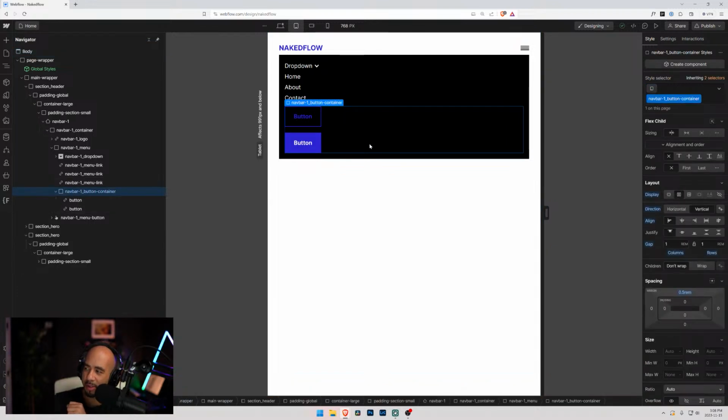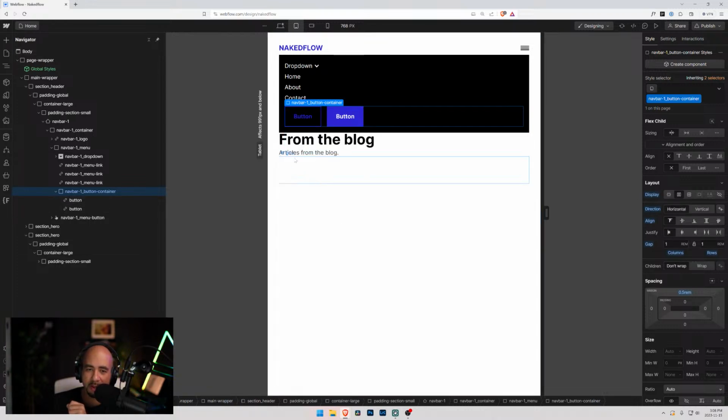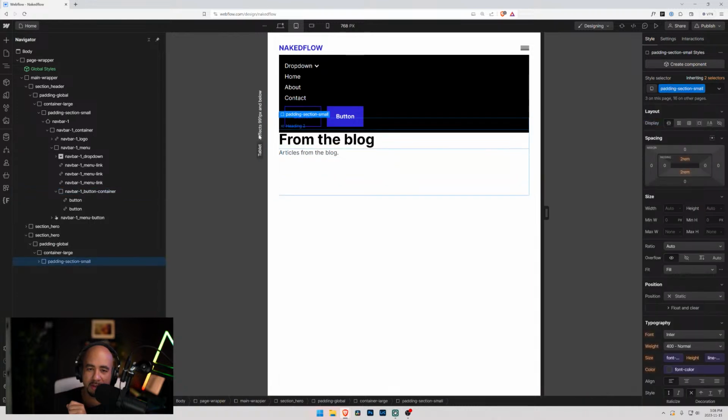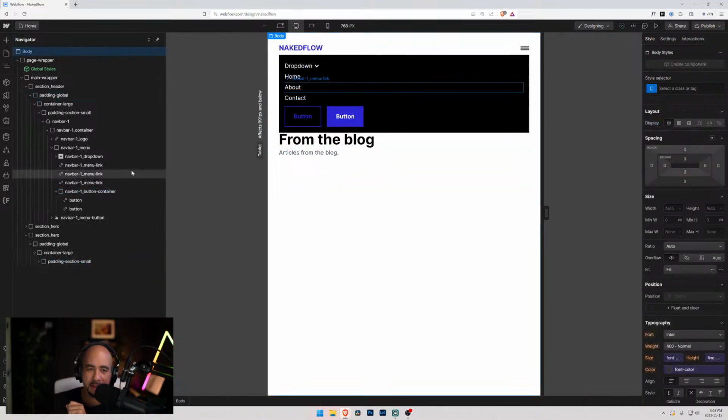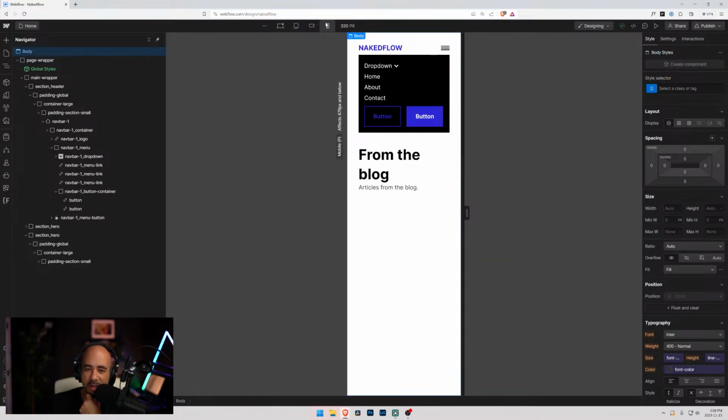And I'm curious, do you think the buttons look better stacked up like this? Or should we just make them like this so that the two buttons are side by side still? I gotta get rid of that. I guess it also depends on the length of the button and like what the word says. And then of course on what size screen you're on.